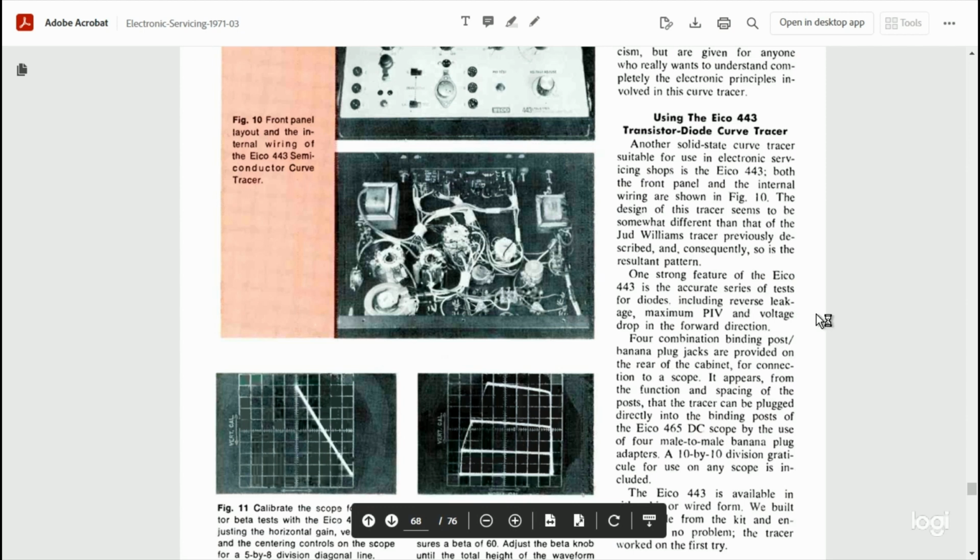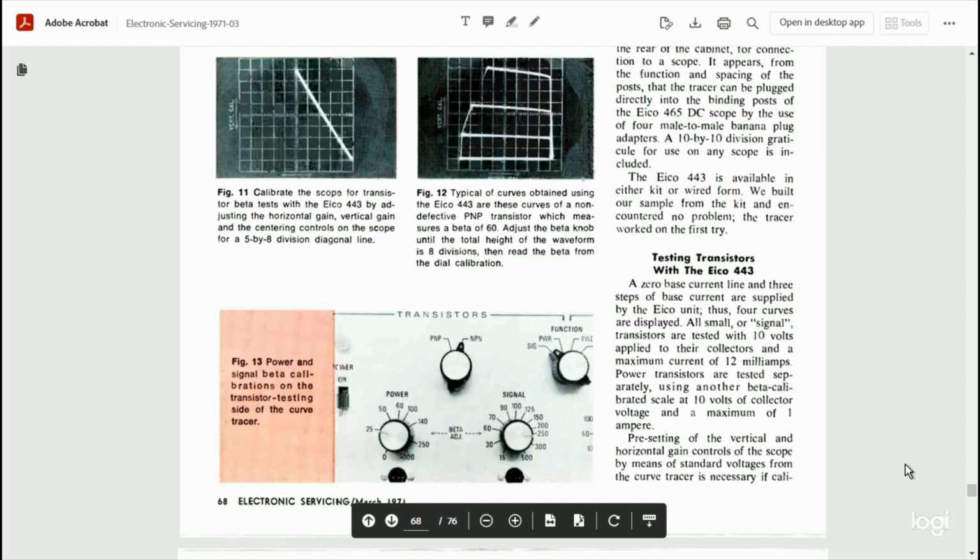just by testing between two junctions instead of hooking it up to the curve tracer itself, because this only has a drive signal sweep of about 40 volts maximum, and it won't stress a lot of modern day TO3 power transistors for a lot of amplifiers. But using that peak inverse voltage function, you should be able to find any breakdown fault leakage in a junction that you normally wouldn't, even through some other components that only drive up to 200 volts. Driving something up to 1400 volts is past most of the breakdown voltages you're going to find on most transistors.